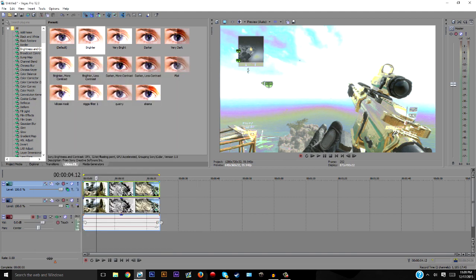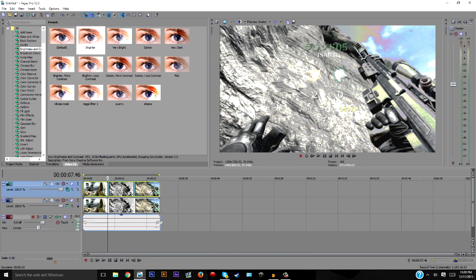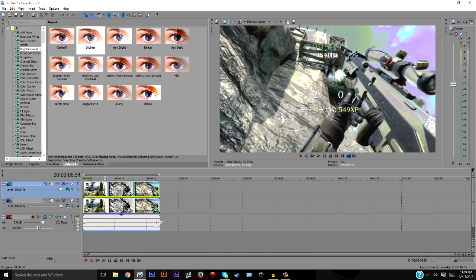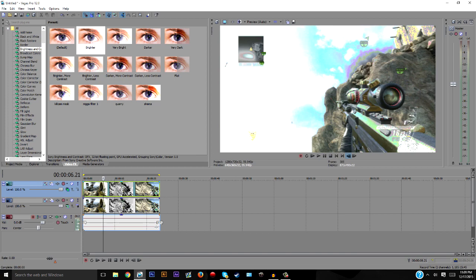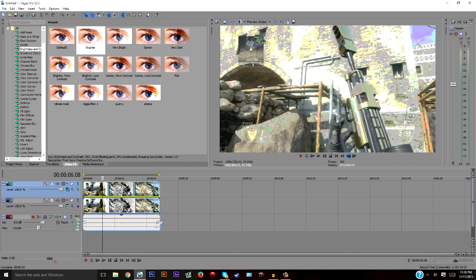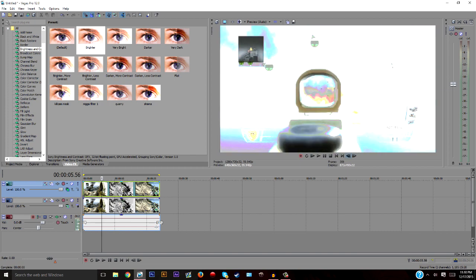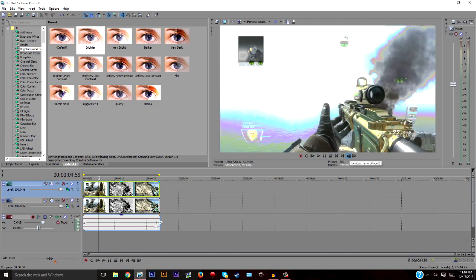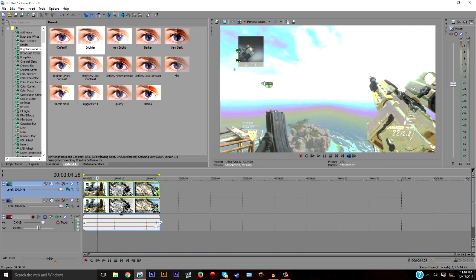You can add your own effects on top of it to see what you like, and see if there's any other creative stuff you can do with it. That's pretty cool right there, the purple. You just want to make sure that you're not going overboard with it. You want to make sure that you can still see the clip. And that's pretty much the effect, guys.